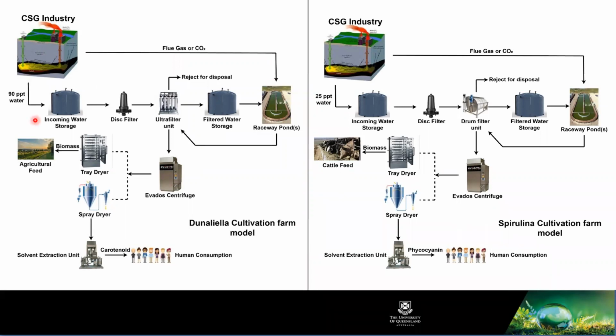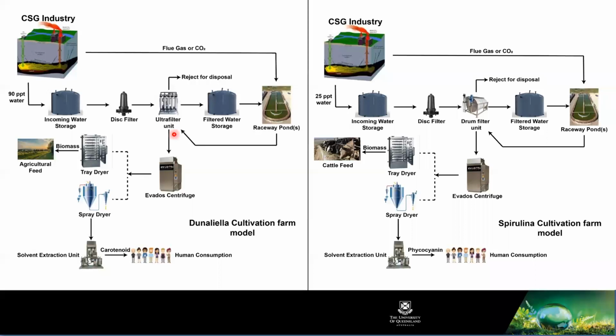So therefore, when we expand this project into a farm near to their facility, they will be supplying their water, and that will be stored in big storage tanks, followed by a disc filter of 100 micrometer to remove the suspended materials, and then it goes into the ultrafiltration system to get more pure water. This ultrafiltration system we already are using with 0.25 micrometer pore size, which means we completely remove everything, and then it takes the pure water into a filtered water storage facility. That water is used for the cultivation of it.